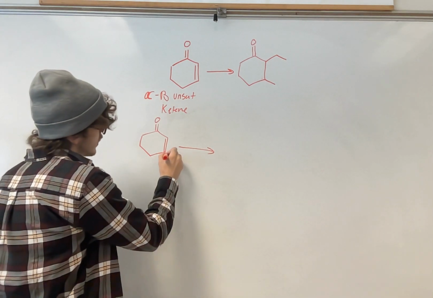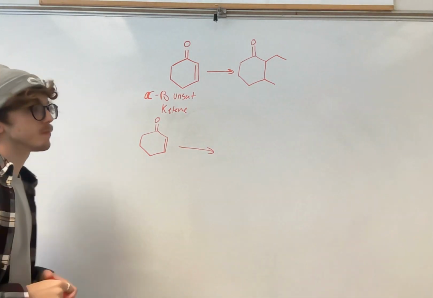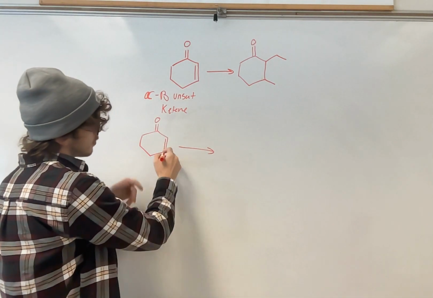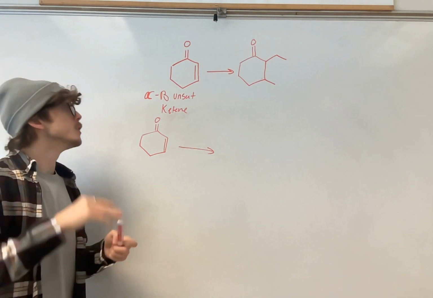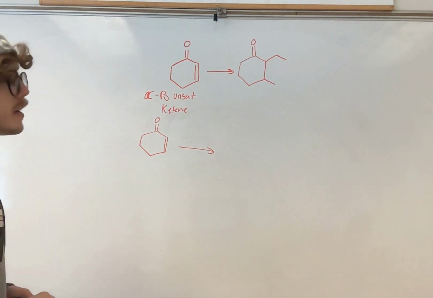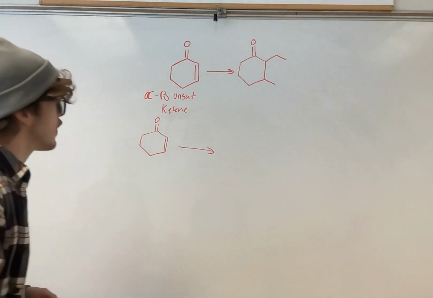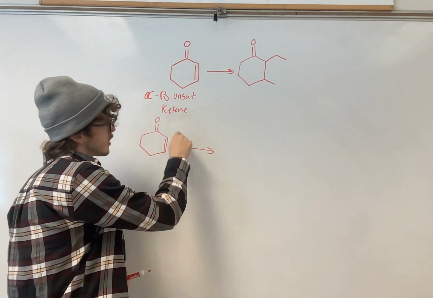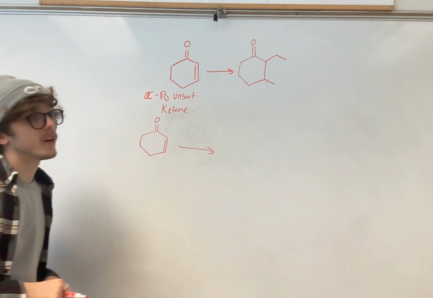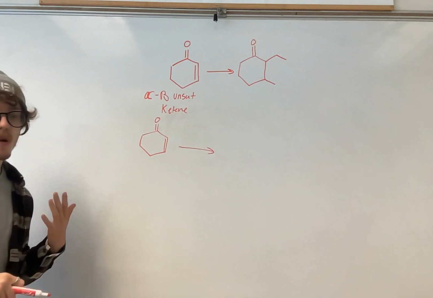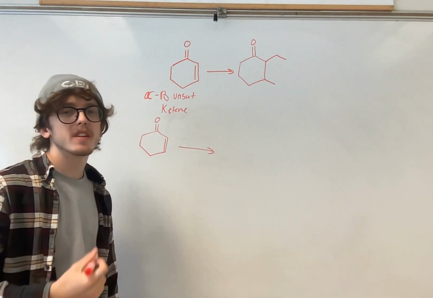Because if we attack this center here, we're going to make an enolate, and that's resonance stabilized, whereas if we attack this and put a negative charge here, it's just a carbon with a negative charge. That's not very good. So let's go ahead and devise a synthesis. Well, I know that if I attack here with a Michael reaction, it's going to kick electrons here. I could then use an electrophile of ethyl, maybe like an ethyl iodide or something, and I could get our product. So that's exactly the logic I'm going to use.